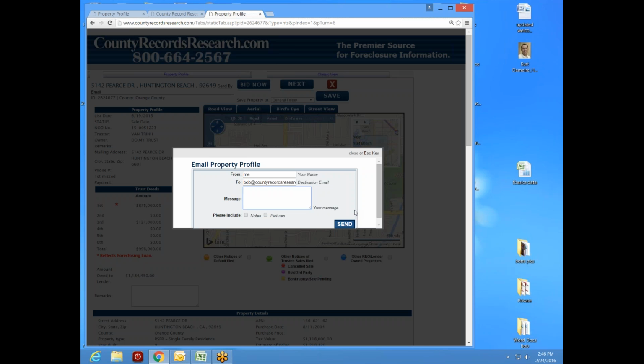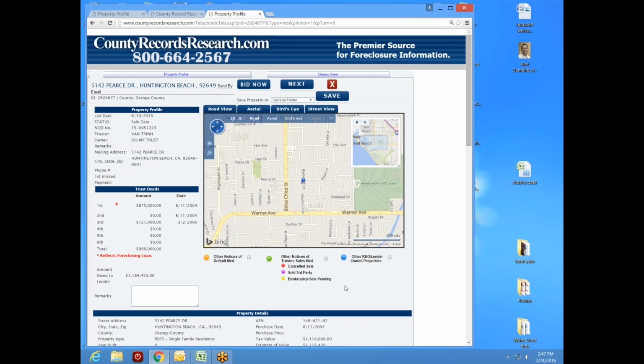Okay, now I'm going to make my note to myself to confirm all loans. Real simple. I will do this with a call to a title company and ask for customer service. I just sent myself that notation, and it's going to wind up right in my inbox in just a few moments, and I'm going to be reminded that I need to check on this particular property to make sure I'm clear on my loans here.